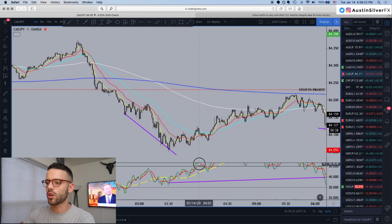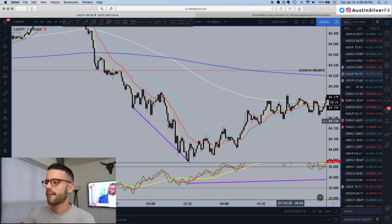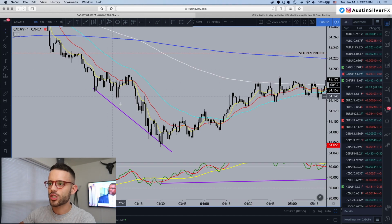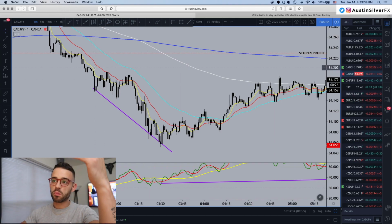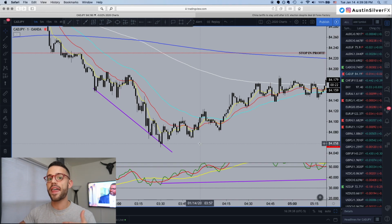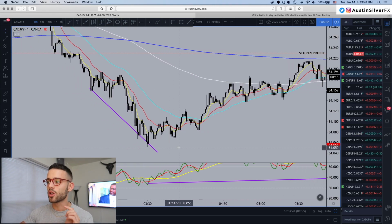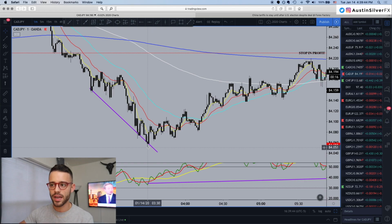If you look early this morning, you see how here price action is falling and your RSI starts rising here from about 2:15, 2:45, and then even into 3:20. So as price is falling and the RSI is rising, you could look at that as divergence, and that could potentially present you a D1 signal. And that did. And that created the low of 84.05 from this pin.